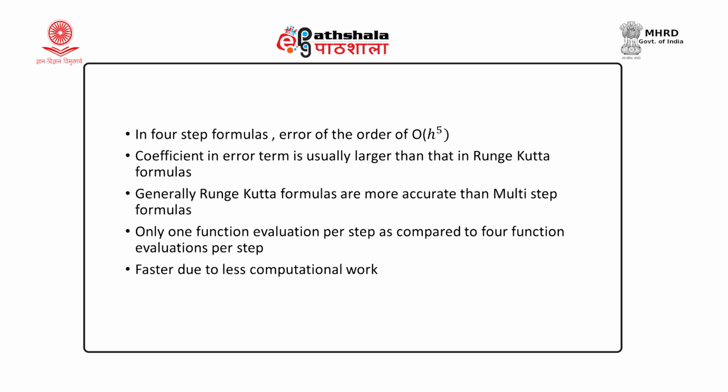See, in these 4-step formulas, the error coefficient is usually larger than that in Runge-Kutta formulas, and so generally the Runge-Kutta formulas are more accurate than these corresponding multi-step formulas. The advantage of these multi-step formulas is that only one function evaluation per step is required, whereas in the case of the Runge-Kutta family of order 4, 4 function evaluations are required.